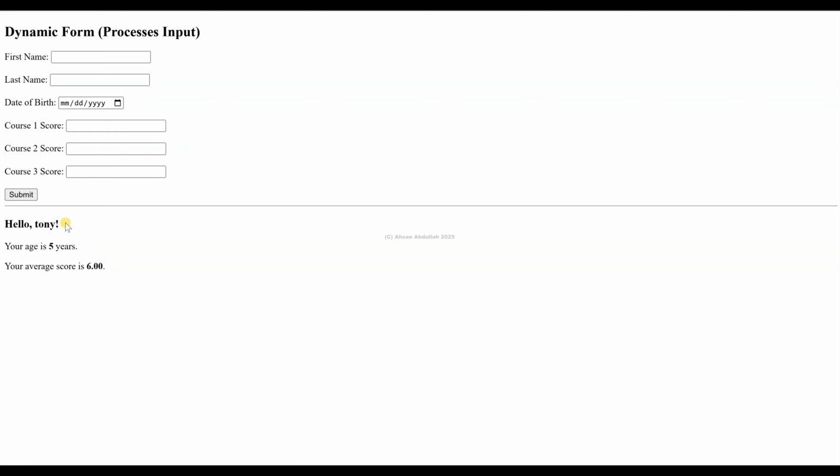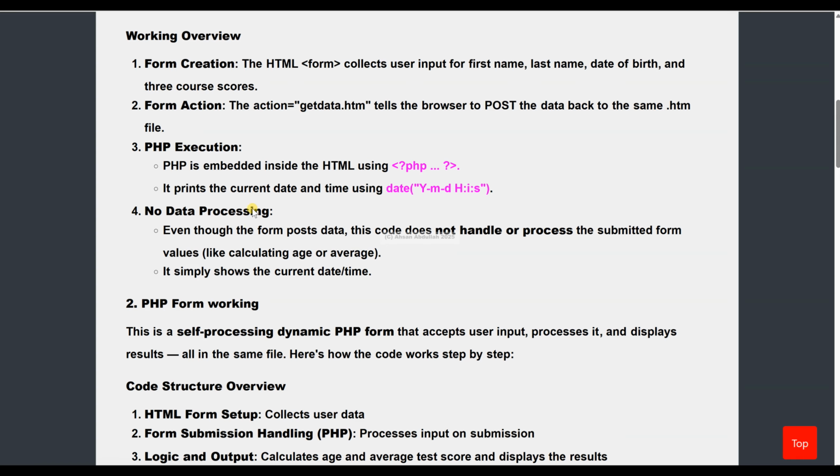So I get a message, and I get this GPA calculation. And you see that the page has called itself, it has not called any other page. So that is the power of PHP.